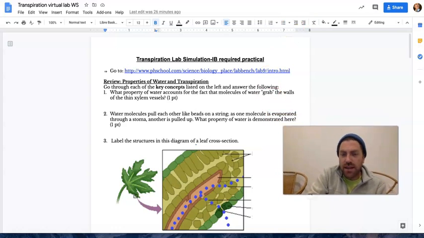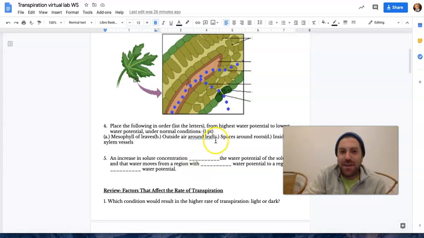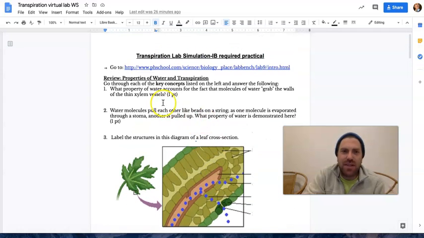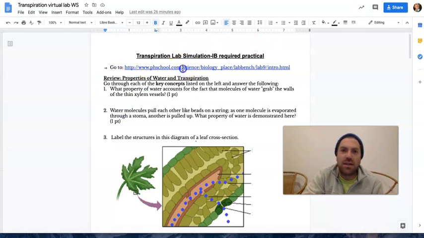Okay, so the second thing, this virtual lab, we'll at least get started on it, and then we'll see if we can get a video posted for how to finish the lab. So, all right, you can try clicking on this one and follow along. I'm going to go through it here. I'm going to restart.